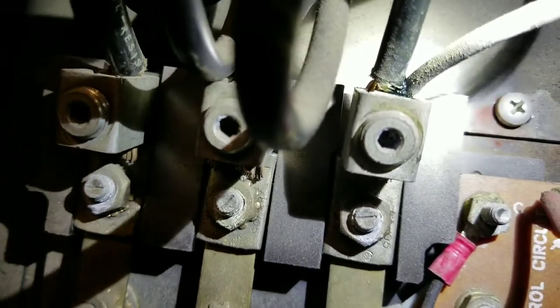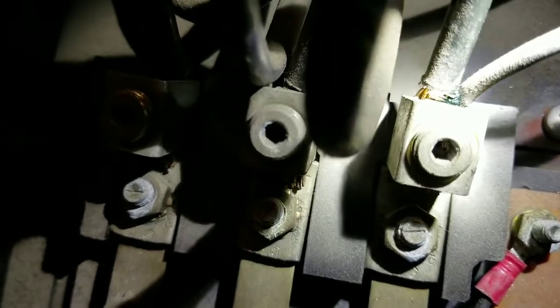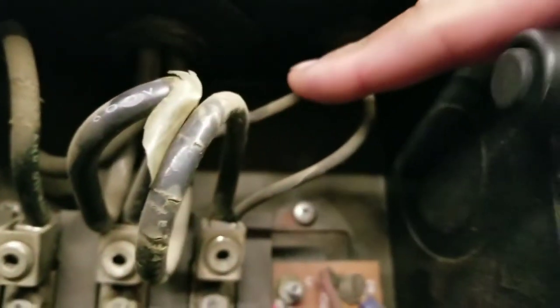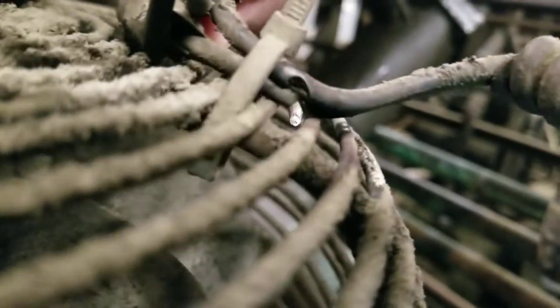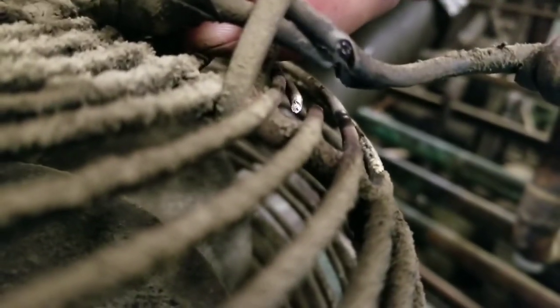I followed the conduit up into my compressor. I always do a physical look — but look what I found right there. That's a little bit of a burning mark right there. Melted. So these two small wires here, I followed them up through this conduit, and they come all the way across to my head pressure assembly. Look what I found here — looks like it shorted right there. It's shorted so bad it popped a hole right through it.